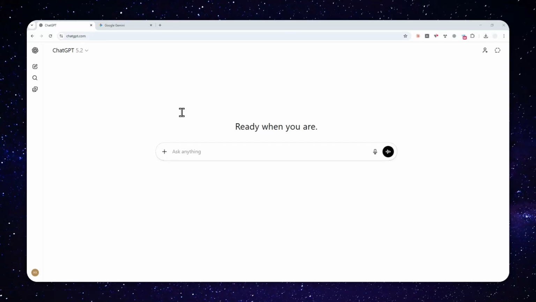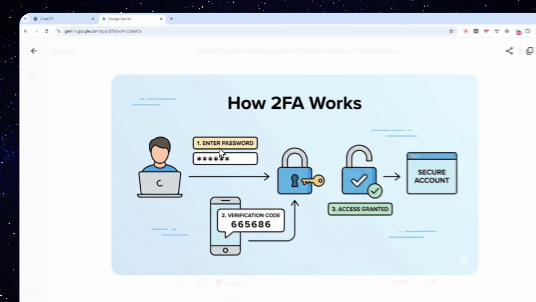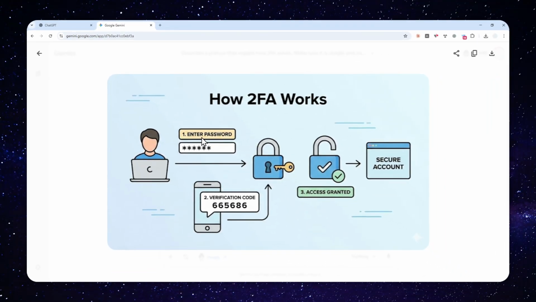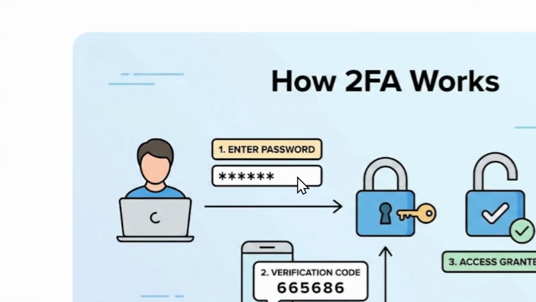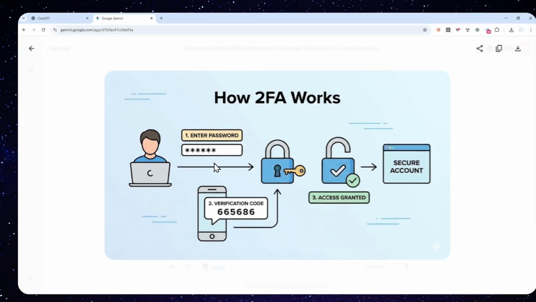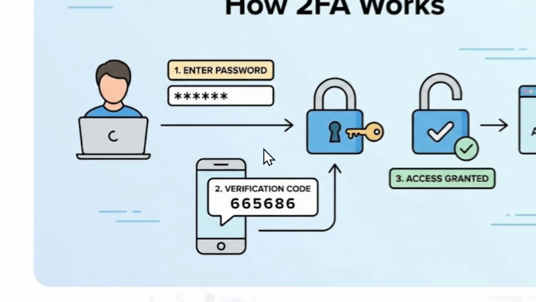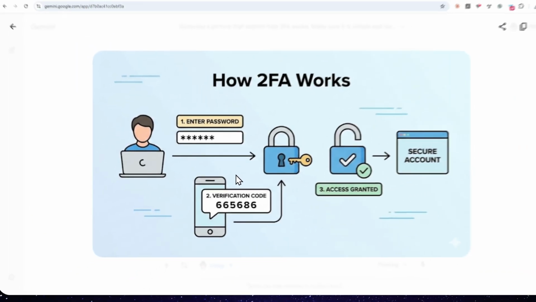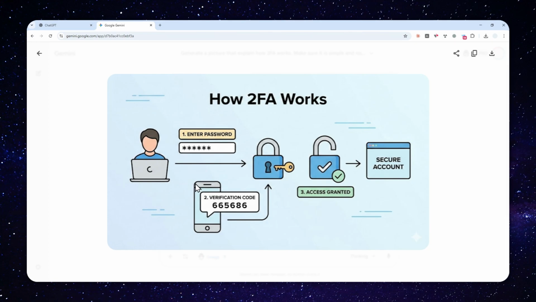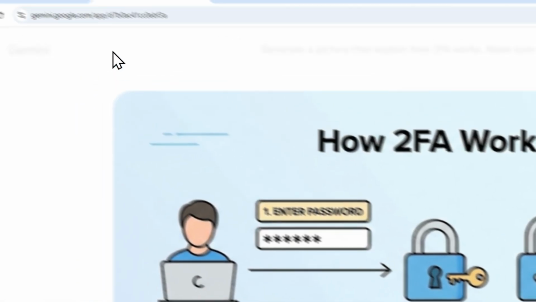Okay, so in this video, I'm going to show you exactly how you can enable something called two-factor authentication in ChatGPT. So in theory, with this feature, if someone has the info of your username and password on ChatGPT, they still are not able to log into your account because you need a verification code that was actually sent to your phone, which is something that is difficult for hackers to access. And that's why this feature is highly recommended, especially if you want to secure your ChatGPT account. So let me show you how you can enable this feature on ChatGPT.